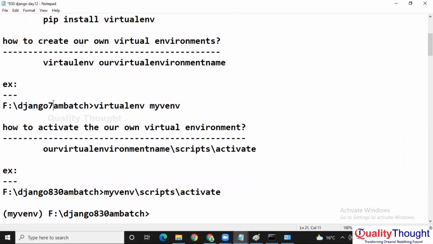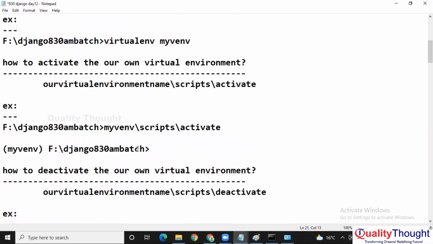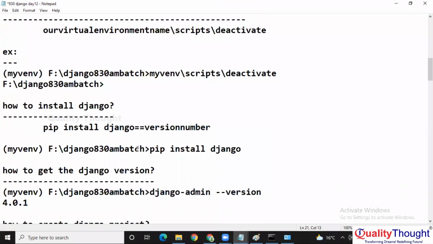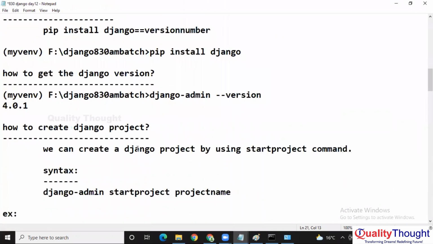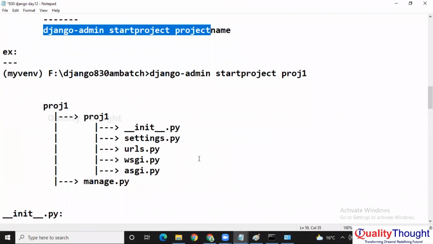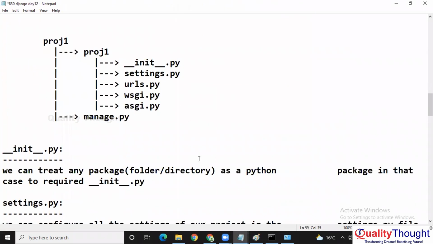Just wait, I am editing. Next one, virtual environment, deactivating, and installing Django. Next one, how to create a project: this is the command syntax. This is the project structure, and each and every file I am explaining.